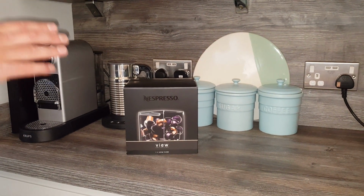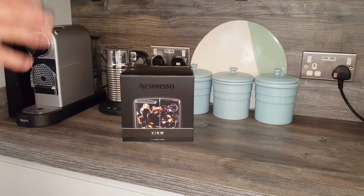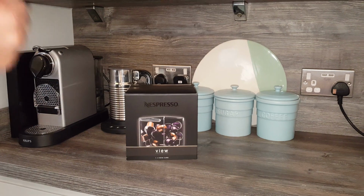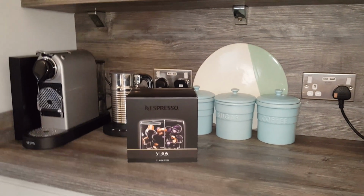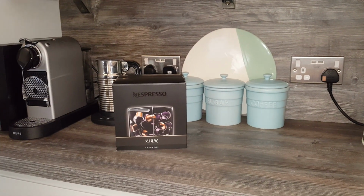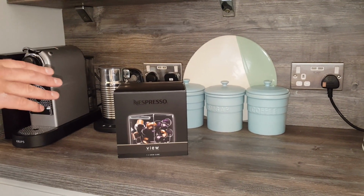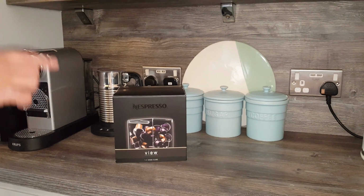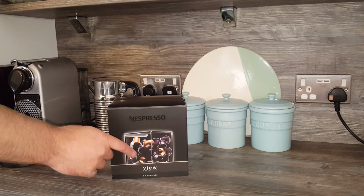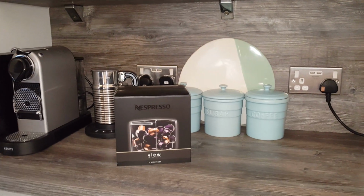Now this is made of plexiglass, so don't be worried. I think plexiglass might actually be classed as glass, I'm not 100% sure, but it's more of a toughened plastic, and it's not very easy to shatter. The dimensions of it are 12.8 by 12.8 by 12.5 centimetres. Important to know, it doesn't come with any capsules in it, you have to buy those yourself.